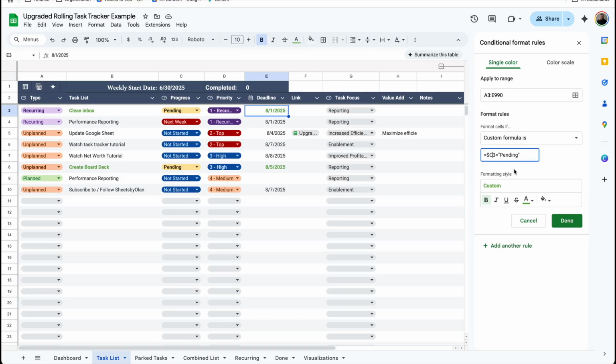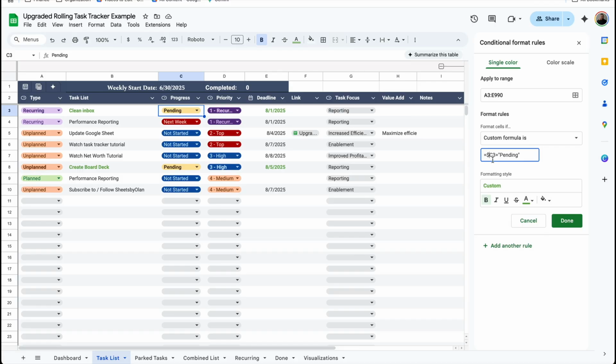Now, if I accidentally anchored in the row as well, it's going to anchor in everything based off of this one single value. So for example, if I put not started, it's not going to have any formatting. But if I put this as pending, it's going to format the entire sheet. So if you're not familiar with cell anchoring, absolute references, relative references, things like that, make sure you understand that because that is important when it comes to conditional formatting. But that's essentially the gist of it.